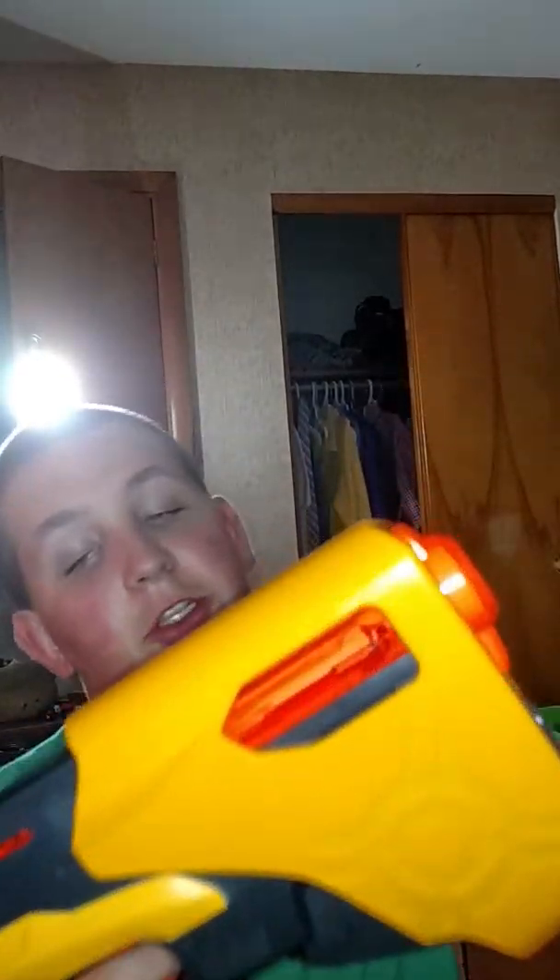I love this blaster. It's a very nice shape. I like how there's a built-in clip — I just love it so much. Looking at the bottom, oh, there's a sling point right here, which is pretty cool. Whenever you need to clear a jam, you just push that back, get in there, and then push it out.